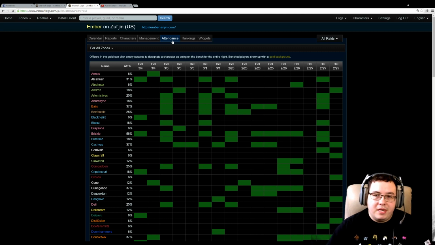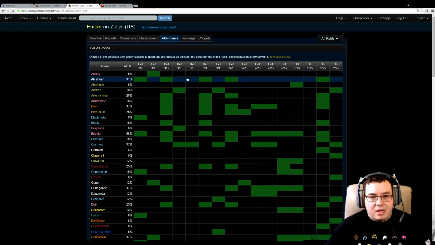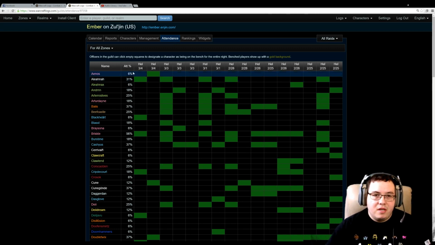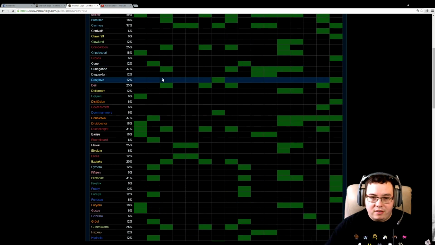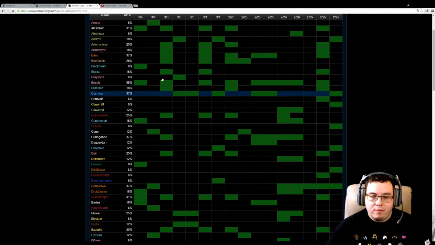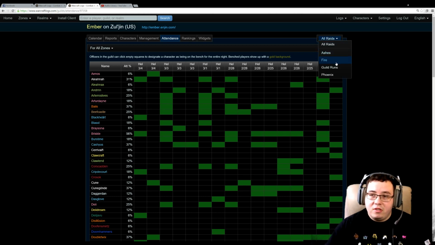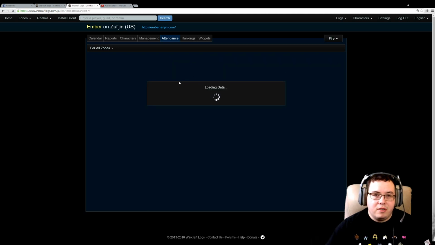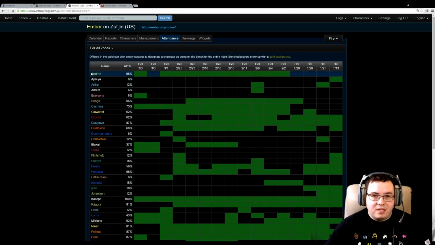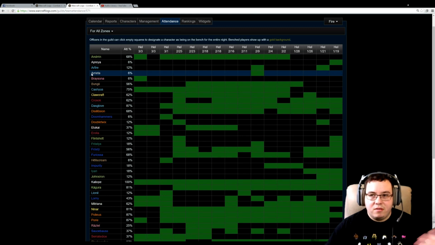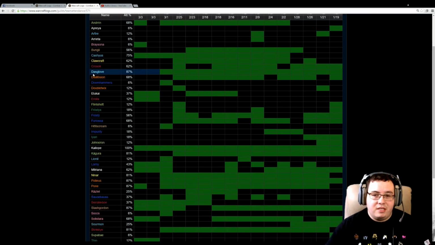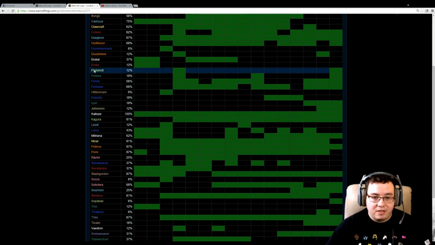It defaults to the past however many weeks. Now this is going to look really complicated because you see a lot of people may only show up for one raid, or it may be an alt, or it may be a fun run or a pickup group that you're logging or something like that. But once you go in and you can divide it by teams, like if we pull up Fire's team, we can see attendance over the past couple months based on the individual members of that team.